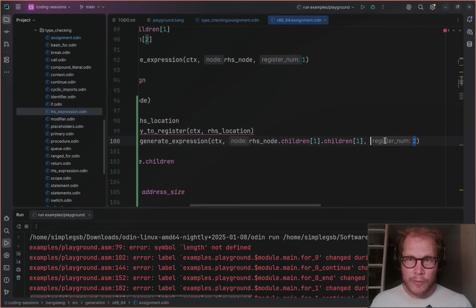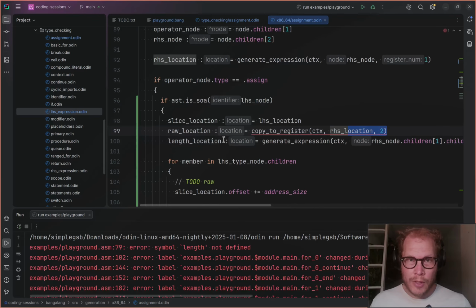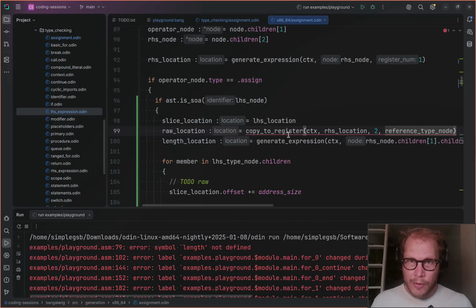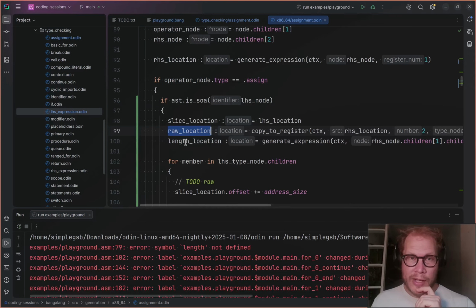So it looks like we were using register 2 here. Let's change that one to 3, and this one can use register 2. Whoops, and it will need, I call it the reference type node as a type. Okay, it's a pointer type basically. Okay, so now we have this address stored in a register.